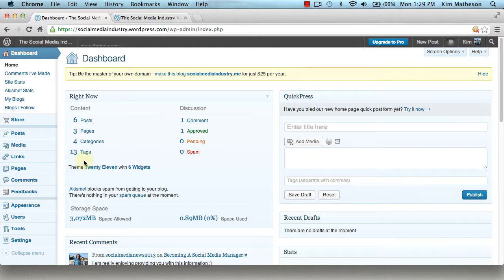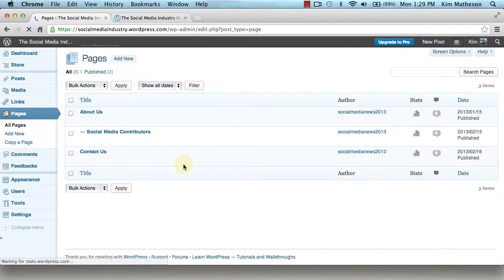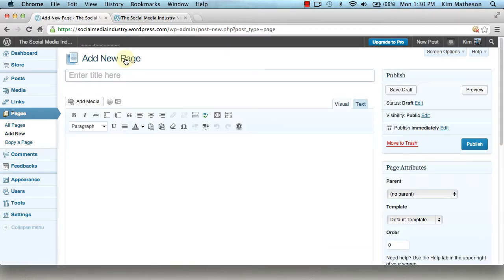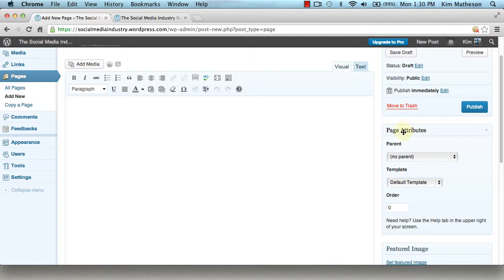Now what we need to do is come over to pages and go to all pages because we are going to create 2 new pages. So I want to come up here and add new. And I am simply going to call this page home. I want you to come down here to the right to page attributes, template, and I want you to select showcase template. Don't worry about putting anything in the content editor, and I would like you to simply publish that page.